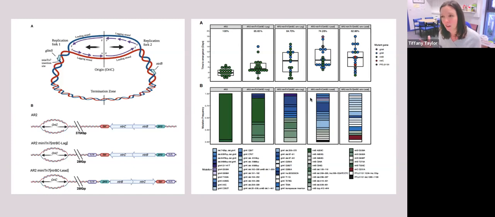Obviously this is quite a complicated figure, so I haven't got lots of time to go through it, but you can see that as we mess about with the genome location of the NTRB locus, either with the hotspot built in or with the synonymous mutations built in, we can gradually reduce the parallel evolution at this site. So this all still holds true, even though it's probably not a hairpin we're talking about now. The closer you are to the origin, you lose some of that parallel evolution, because you have a higher concentration of dNTPs at the start compared to the end, so that leads to a lower mutation rate.